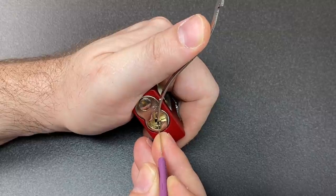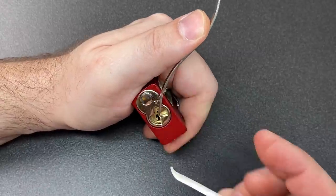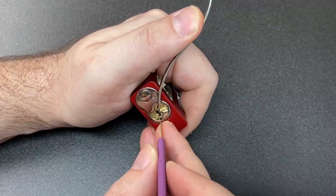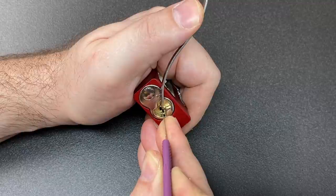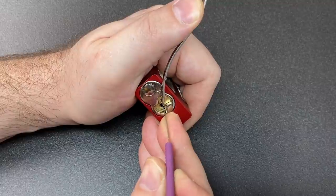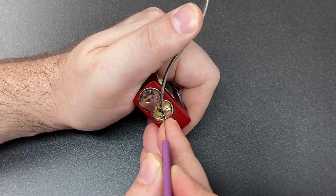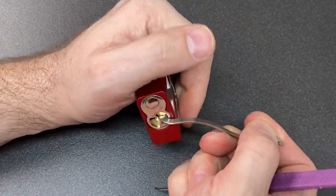Anything that feels like it's binding, I just give it a little push. You'll be able to hear those clicks. I don't know if you saw that the core just moved a little bit there when I did that. I feel now that's pin 2 and 1. I feel pin 5 that was just binding there. And that was 4. 3 doesn't want to go. 2, 1, okay, back to the back then, back onto 5, another click. Oh, probably overset 5 a little bit there, just let it drop down. Anything on 4, yeah, into, oh, I thought it was a false set, but we've got an open instead.